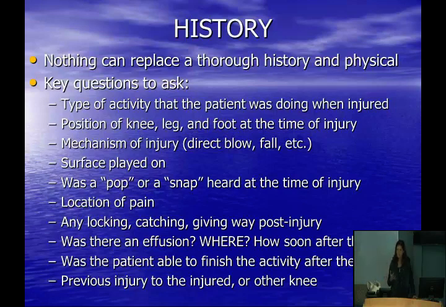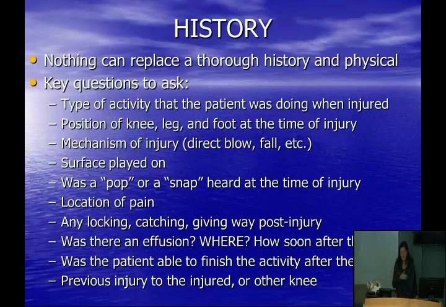Chances are they didn't tear their ACL if they did something like that. And then always ask, was this knee previously injured, or the other knee? Because you got to remember, if I'm testing the ACL and doing a Lachman's, and I'm testing the good leg, and you find out they had that one repaired, then you don't have anything to compare to.